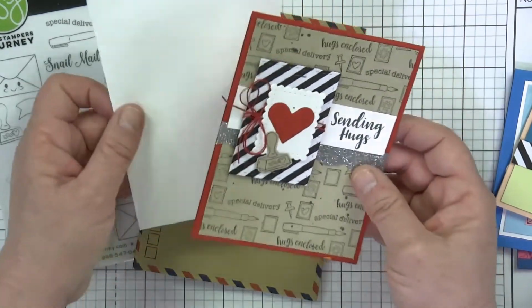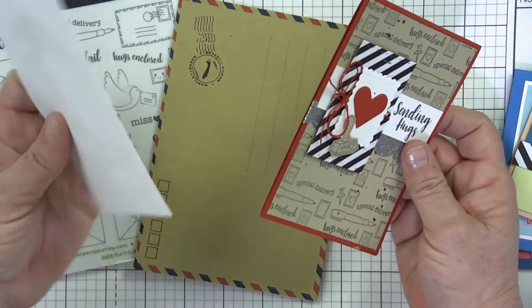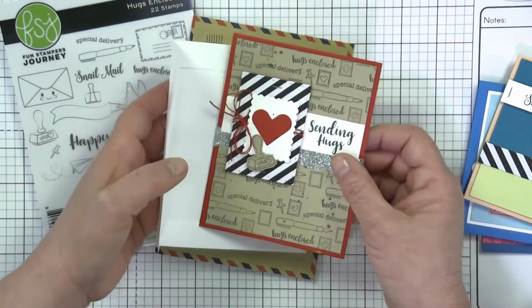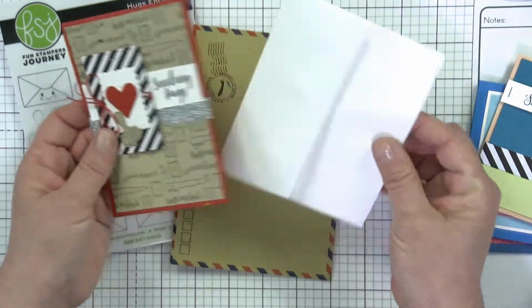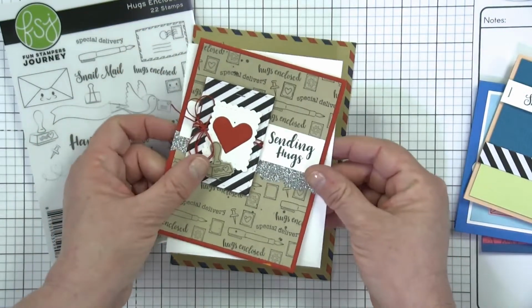And kindness is not really kindness unless you guys share it, right? So I encourage you to take a look at the different envelopes we have on the website. This is just your standard A2 white envelope. Fits perfectly. Tuck that guy right in there. These are sold in packs of 50 on our website, so you can send a lot of cards if you pick up some of these envelopes.